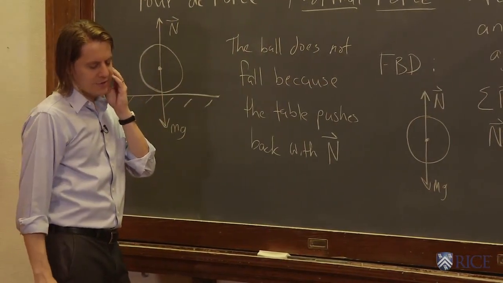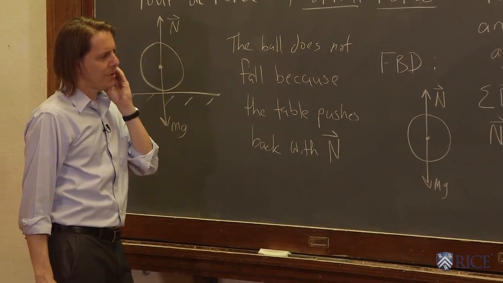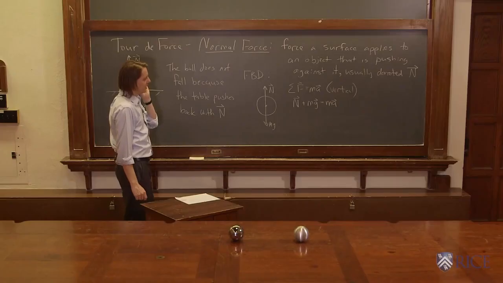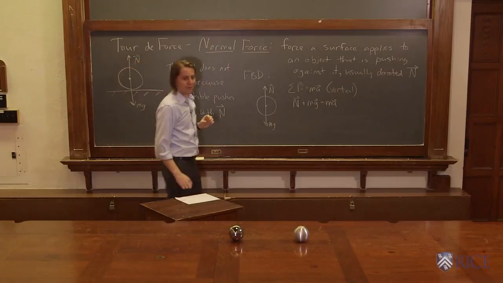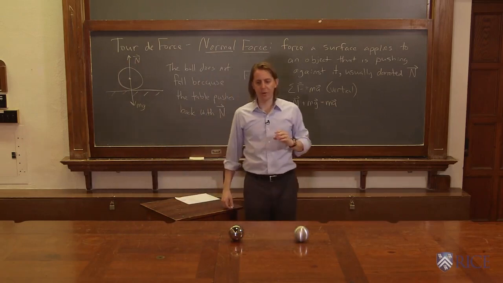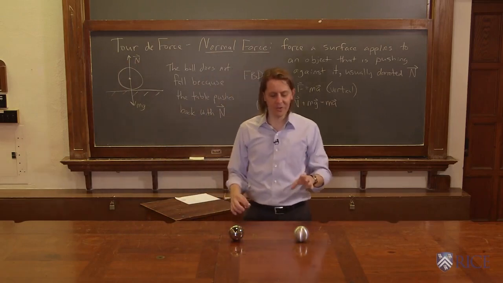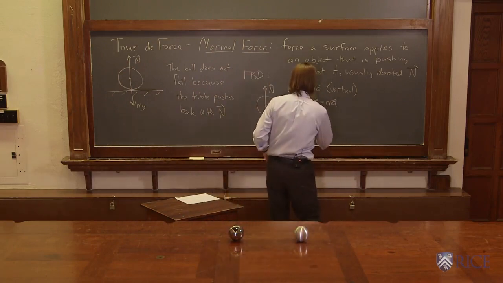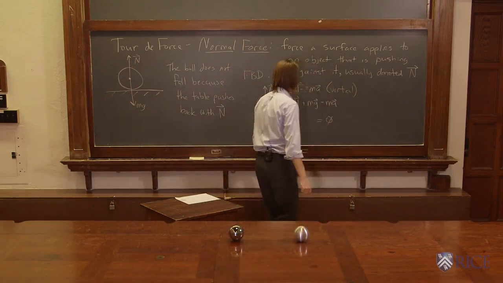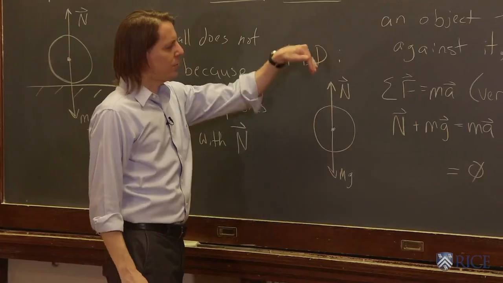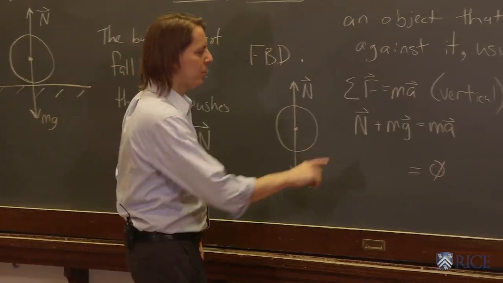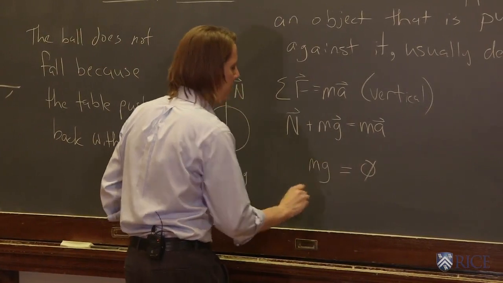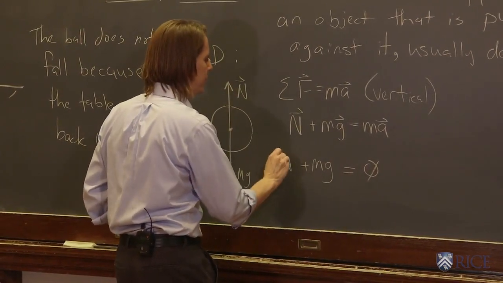So we're trying to figure out what's the situation when the thing is not moving, right? So if we're in an inertial reference frame and it's not moving, then the acceleration must be 0. Right. So then we want to say this side is equal to 0. And since we're in sort of one dimension, we don't have to worry about the vectors. We'll call this just mg. And we'll just call this the magnitude of the normal force.